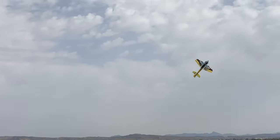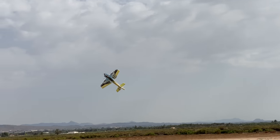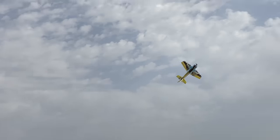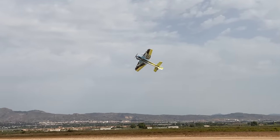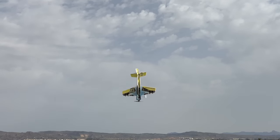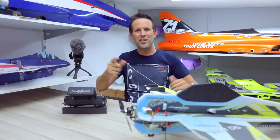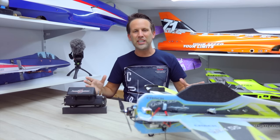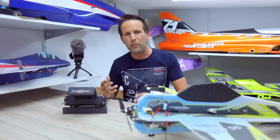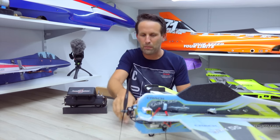One thing though: when it starts going wrong, throttle forwards, up elevator, and it'll soon fly out. Don't try going backwards - it doesn't work. There you go. A little bit of 4D with a really simple model, and without all of those complex moving parts, at least for the forward and backwards side of things.